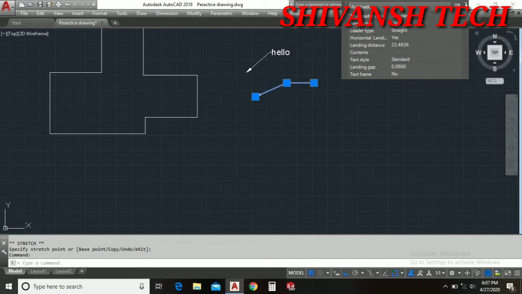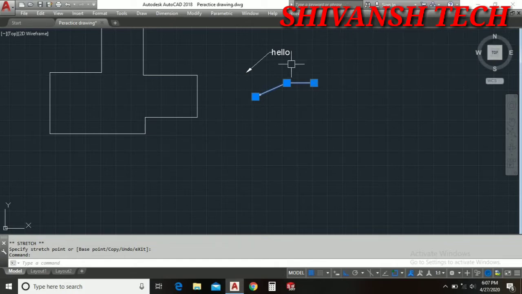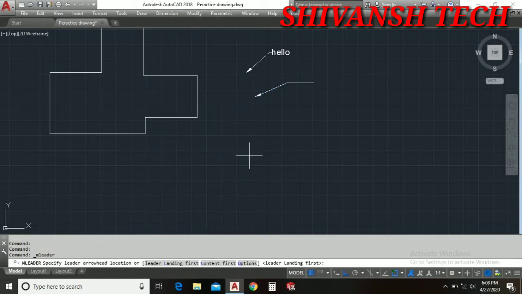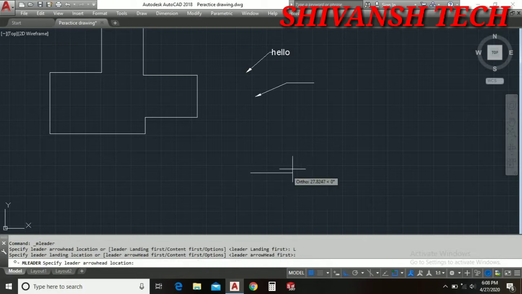Let's understand some more concepts of the multileader command. Let's go into dimension, select multileader from here, and I'll click on leader landing first. When I click, the location will be where we will write text. I just click here.